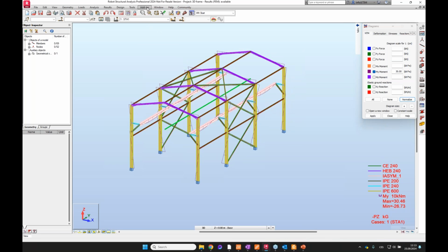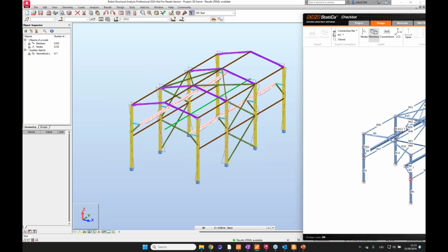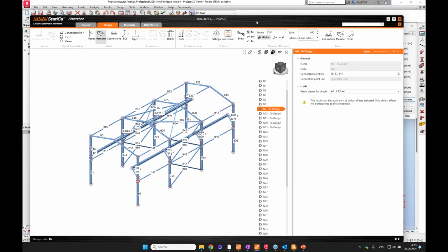And then if I navigate to add-ins, then I can see IDEA StatiCa. If I click on that, the BIM link is started and the application of Checkbot is called for, and I can import the model into Checkbot. Because I'm a busy bee, I've already done that.